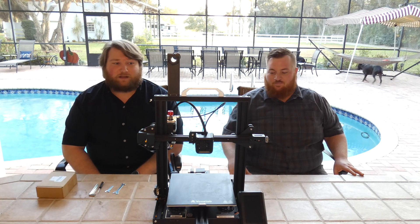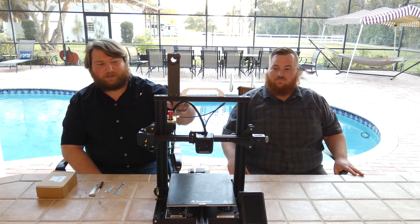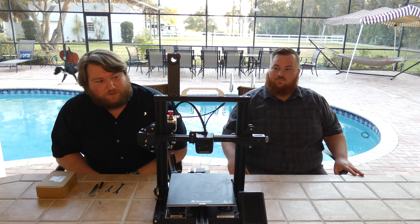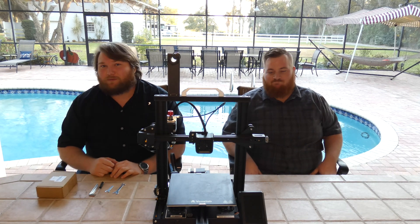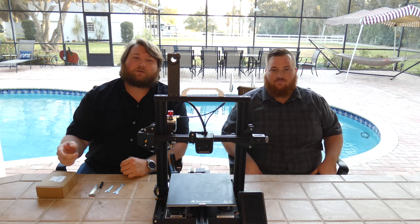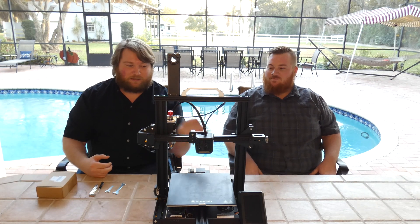I have since modified it in a few different ways. I replaced the Bowden tubing for PTFE tubing. I replaced the extruder — now it's a dual drive or dual gear extruder. Most recently I tried to do a firmware update on it. I was following another YouTube video and for them it worked out perfectly. It probably wasn't the same firmware update, since that video took place last year and it's 2022 now, so I wanted the most recent.